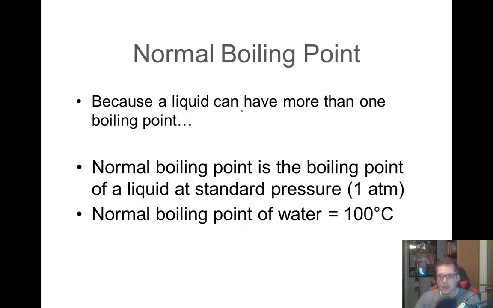All right, last little bit here. Now that you understand that our boiling point doesn't just happen at 100 degrees Celsius, it happens at a range depending on what the external pressure is, we have to define a normal, okay? And the normal is the thing that we're just always going to refer to. So the normal boiling point is the boiling point of a liquid at standard pressure. This is assuming that you're not changing the pressure and you're right at 1 atmosphere. This is standard pressure. So the normal boiling point of water is 100 degrees Celsius. Everything has a different normal boiling point, but that's essentially all it is.